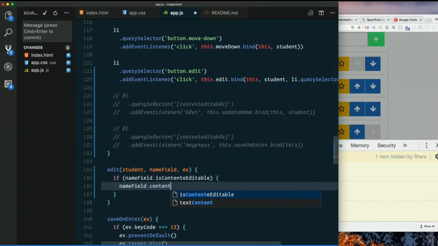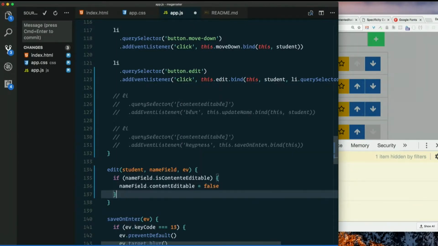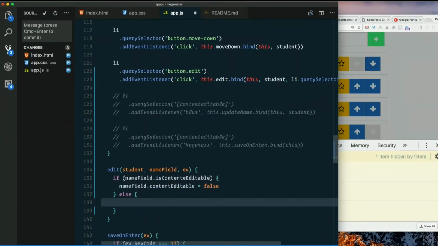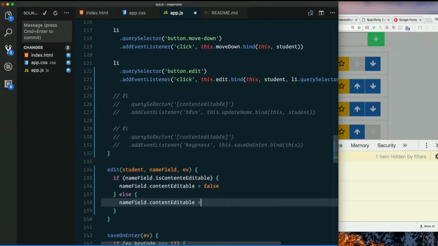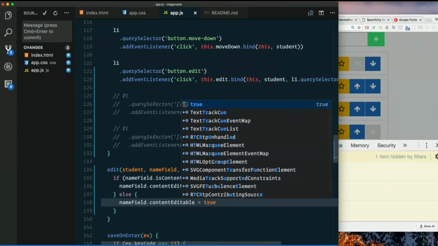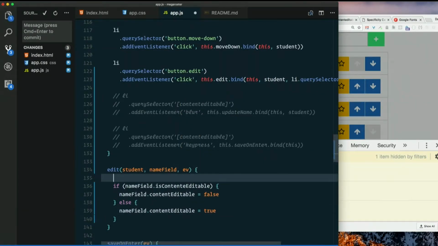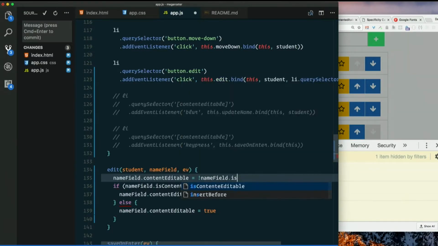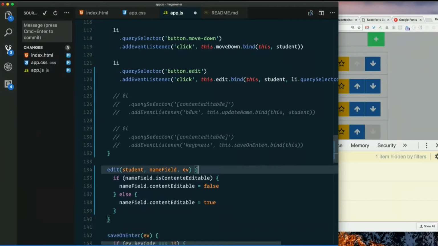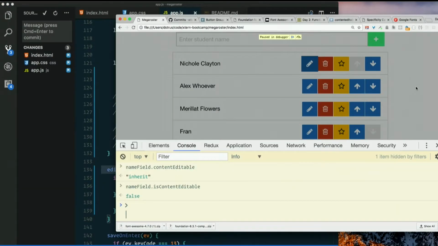So let's make it content editable equals false. Else name field content editable equals true. Now, if that were all we were doing, we could just say name field content editable equals not name field is content editable. But we are going to do some more than that, so I'll do it this way. Let's see if we get that much.